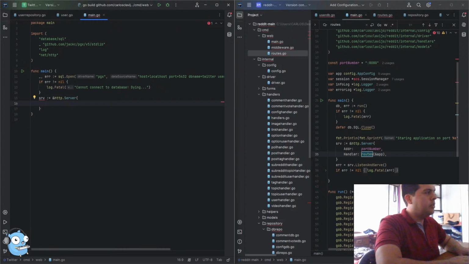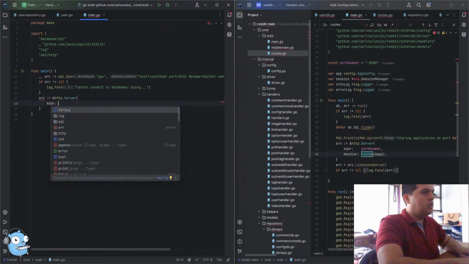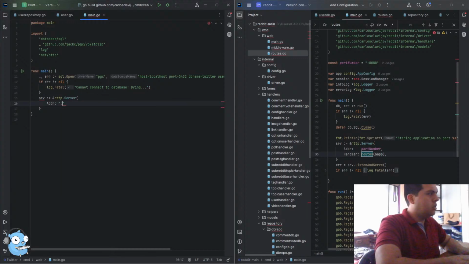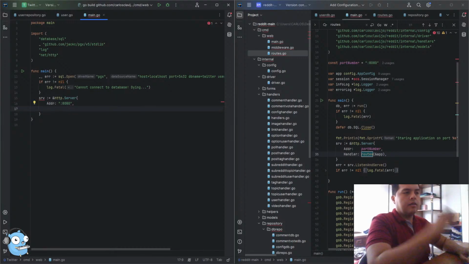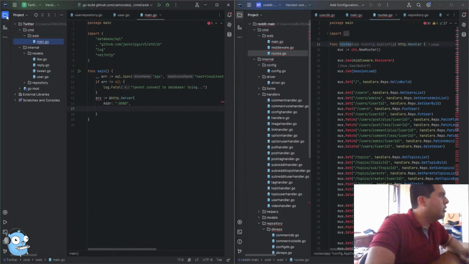Port number will be 8080. And the handle, oh, okay. Routes. HTTP handle, okay.